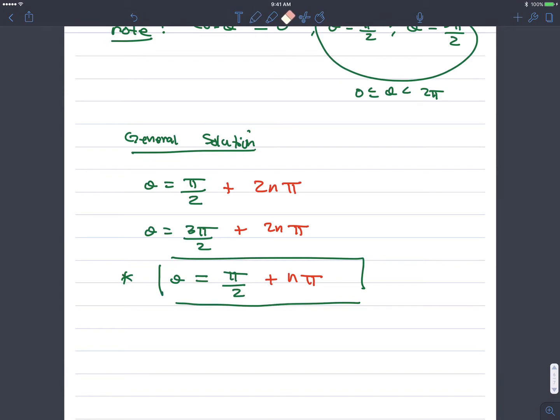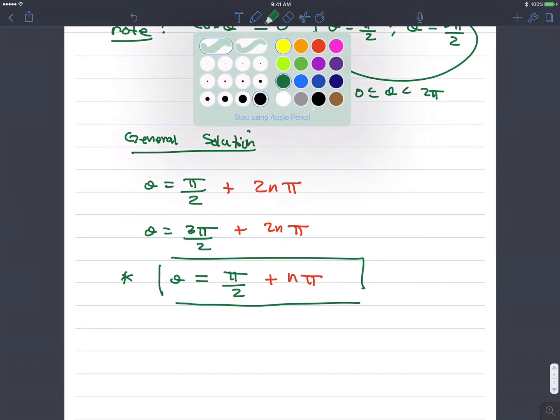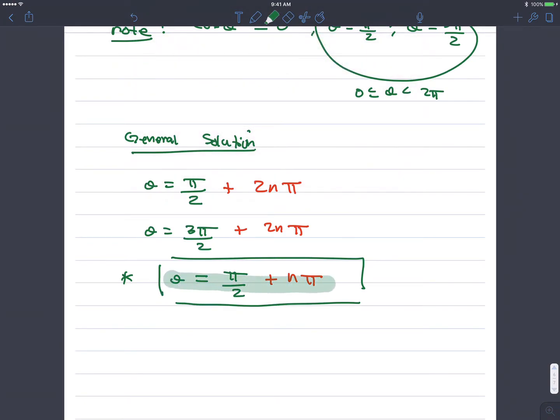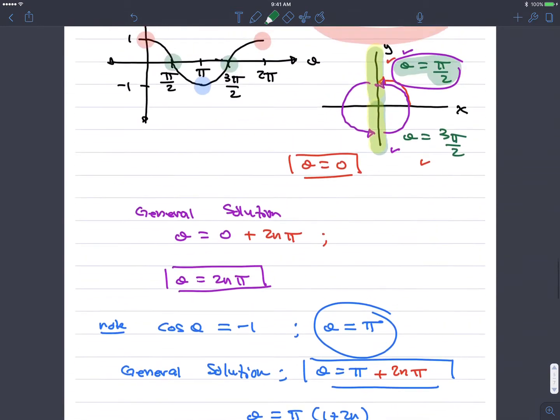And that's why if you look in the back of the book, you don't see what we have here. They won't write this. You may see it, depends on the book. But typically you'll see this representation, because they're being more efficient: the angles oscillate by a multiple of really 180 degrees, n pi. They're actually supplemental to one another. That doesn't happen when you are looking at this situation.